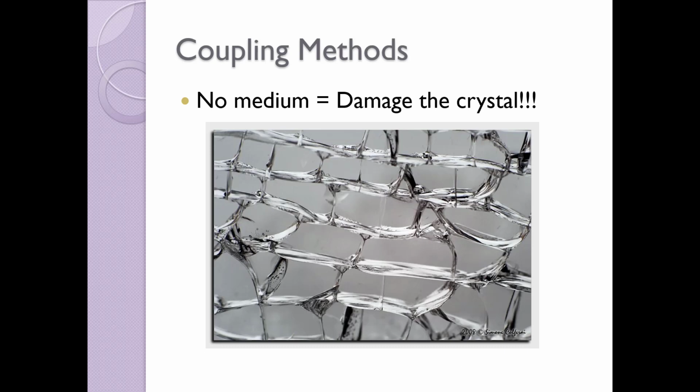We also need to consider the coupling methods. Attempting to pass ultrasound through a non-conductive medium can damage the crystal. Most ultrasound generators automatically shut down an application if it is attempted without a medium. If an unacceptable medium is used, or if sufficient contact is not made with the skin, the machine will shut down. Do not attempt to increase the output intensity without the transducer being in contact with the individual's skin. Without a medium, we damage the crystal, which is very important for our machine to work properly.